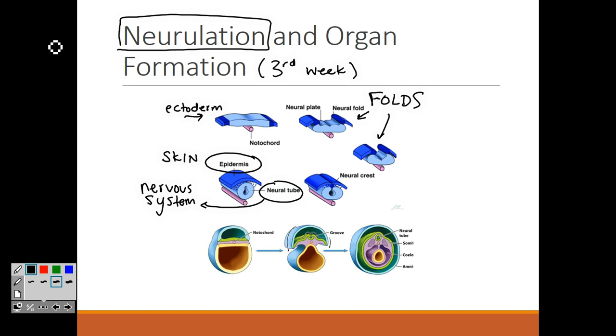Now, this is the third week, so if I consider what's going on for the woman who may or may not be pregnant here, during this third week, this is probably when she's starting to think, my period's late. Maybe I should check and see if I'm pregnant. But perhaps not. Perhaps she hasn't quite realized yet. Perhaps her cycle isn't regular, or perhaps it's usually a bit longer, and she hasn't realized. Look at all the stuff that's already happened. This developing embryo has already gone through multiple sets of mitosis, so gone through the cell cycle a bunch of times. It's implanted. It has formed three different layers. One of those layers has folded again to start forming the nervous system.